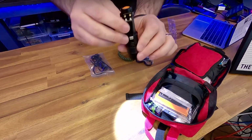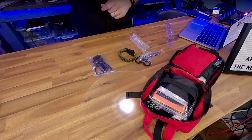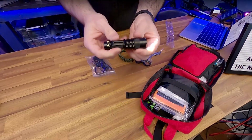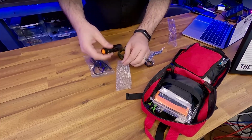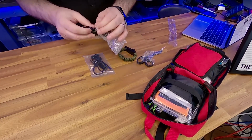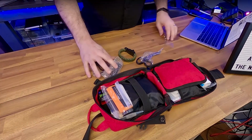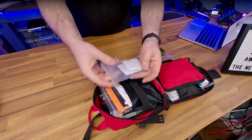It also has a clip on the side of it, so you can clip this to the outside of the bag. Sometimes you don't want to have to go digging for your flashlight. So you can use this as just kind of an emergency flashlight, really easy to adjust and use. Very happy that they included that. It would have been nice to have a battery, but you know what? I actually was happy to put a Duracell in it because I know the battery's going to last. So there's that. There's a bunch of other stuff in here.